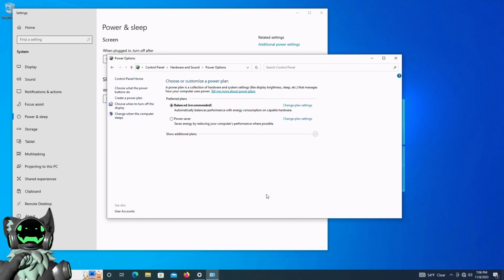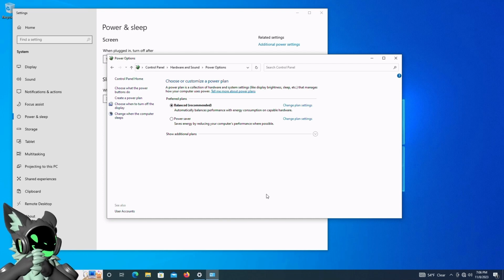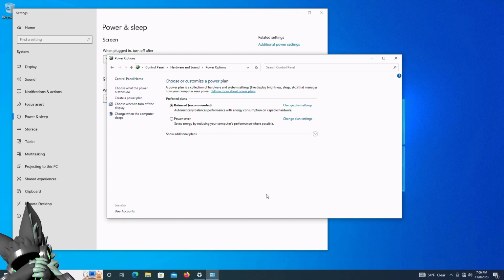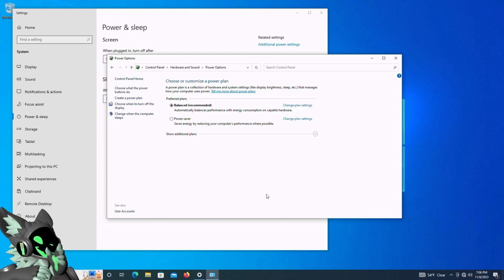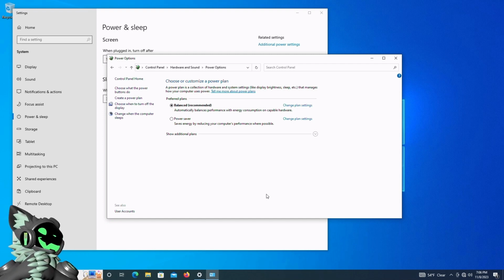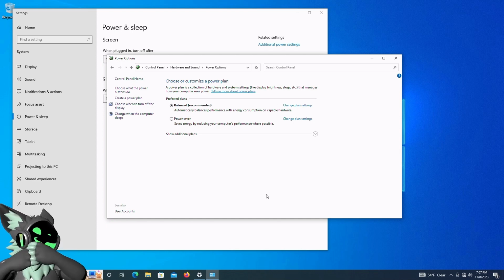So fast startup, what that does is it partially suspends a part of the operating system when you shut down. It's not sleep, it's not hibernate, it's fast startup. It's separate, it's a different thing. It accomplishes a somewhat similar task to the other two, but it does them a little differently. And one of the things that happens is that if you shut down the computer and turn it back on again, then it does that small amount of save state. You don't start from a truly clean boot up. Which means that if you want to reboot cleanly, you have to actually wake up. You have to start your computer and then immediately reboot it, if you want to just truly start from off.